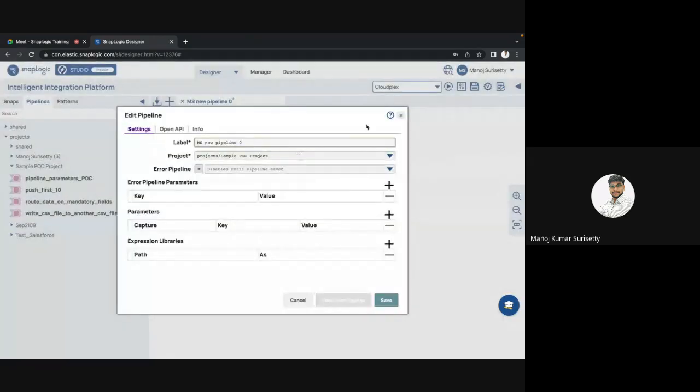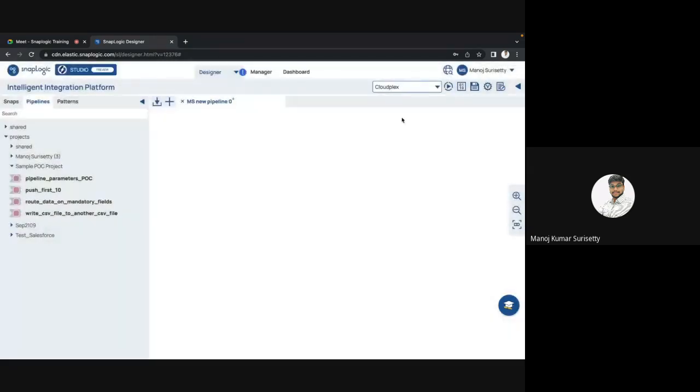So what will be our first step? Requirement gathering, right? What will be the source here? Question to everyone. What will be the source here? File. Yeah. So what type of file we have in a source? CSV file. Okay. What will be the target? Excel file. It's a file. And what will be the type? In the form of Excel. Okay. So that's our basic requirement gathering. We won't be needing any authentication or something because we are using the SnapLogic things within SnapLogic itself.